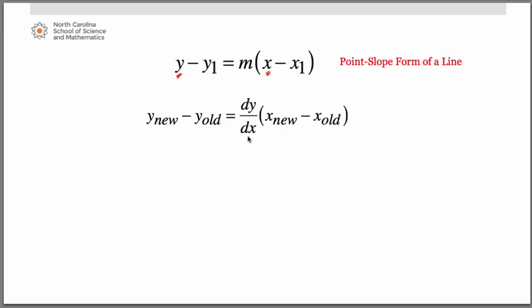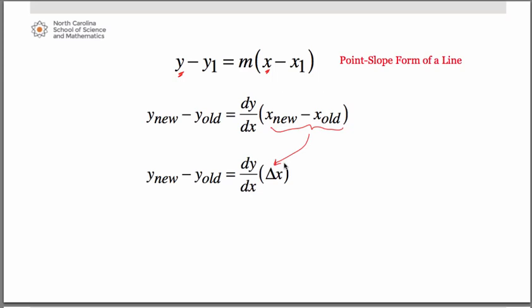Our slope we can get by using our differential equation we're given. X is the x that I'm going to, so my new x value. And x1 is what I'm thinking of as my old x value, the one from which I'm working. We knew to get from one x value to another, that's where the delta x comes into play. So it makes sense that if we subtract and find the difference between our new x and our old x, that's going to be delta x.